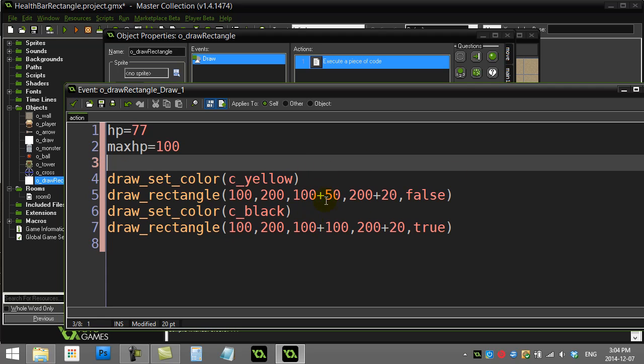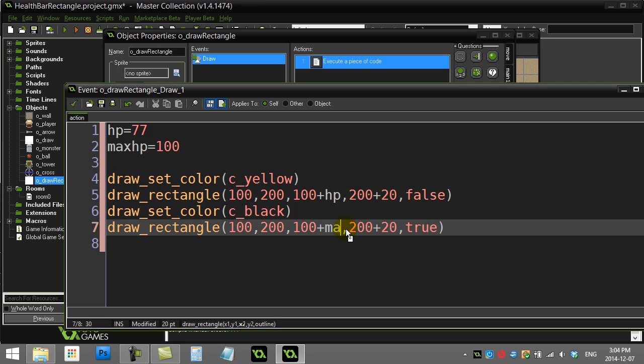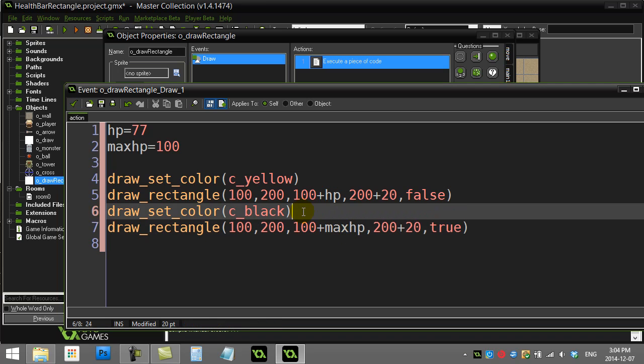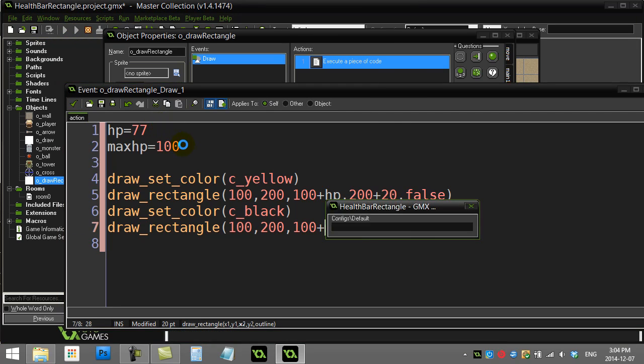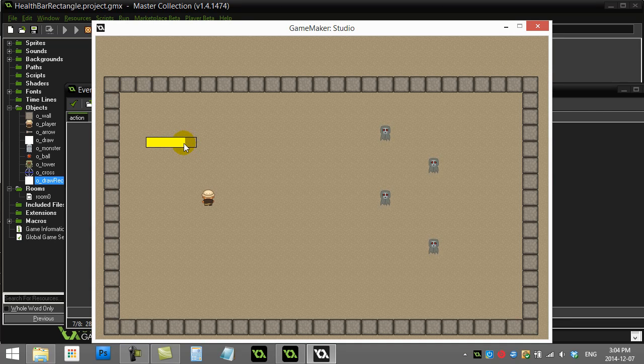What numbers can I substitute inside of here? Well, here's what I could do. I could say hit points, and that one could be max hit points. So you'll see here, the yellow rectangle, how far you go is based on their actual hit points. And the max hit points decides this. And so let's test this one out. Now, if in your actual game your hit points started to drop, the HP variable drops, the bar will actually start to drop.